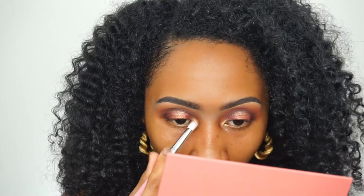Now I'm going to take my pinky and put Fairy Tail on the lower portion of the space. And now on the very upper portion of the space, I am going to put Allison. To concentrate Angel a little bit more neater, I'm gonna take my E128 brush. So this is what the eyes are looking like.